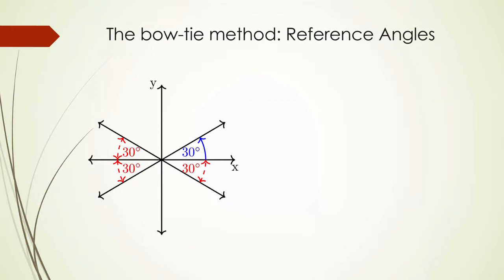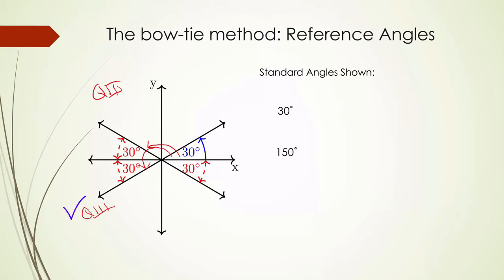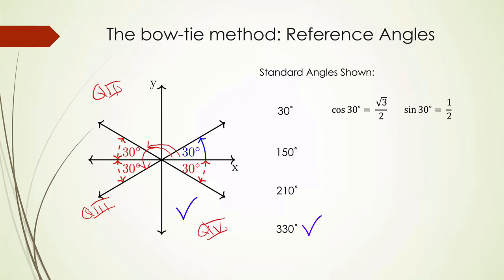Let's look at the standard angle now shown in blue. Again, we've marked the three reference angles in quadrants 2, 3, and 4. The standard angle is in blue, so let's figure out what would be the standard angle that revolves to quadrant 2. 180 minus 30 is 150. What about the standard angle that revolves to quadrant 3? That would be 180 plus 30, that's 210 degrees. Finally, the standard angle that revolves to quadrant 4 is 360 degrees minus 30 degrees, and we get 330 degrees.